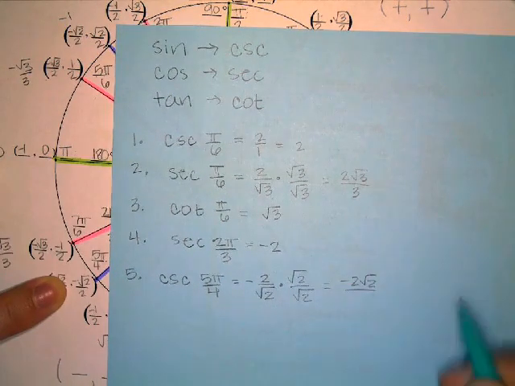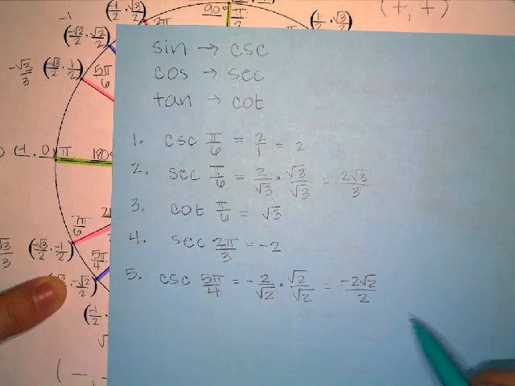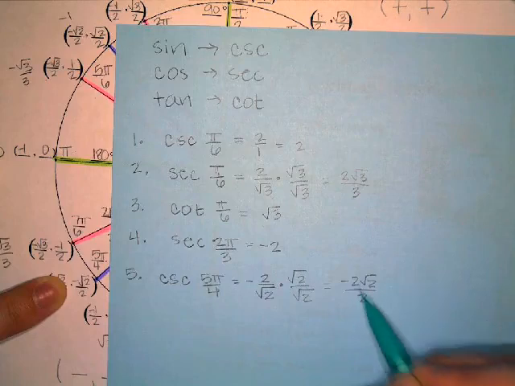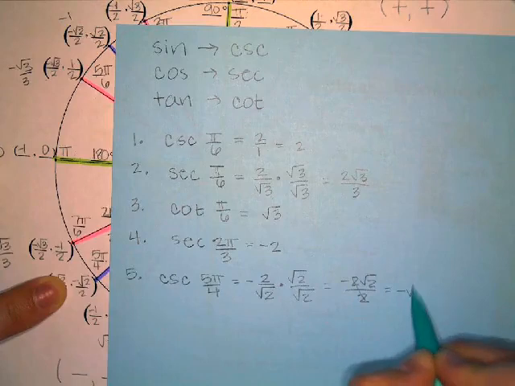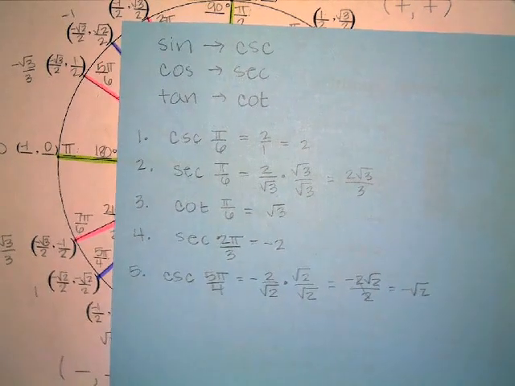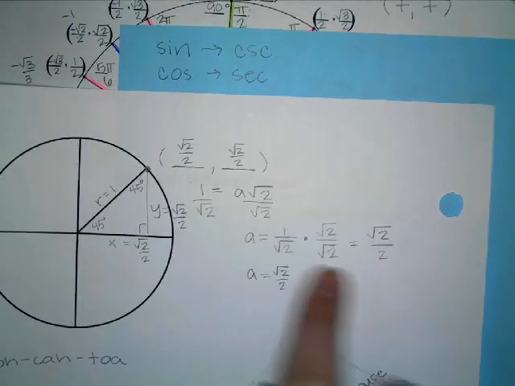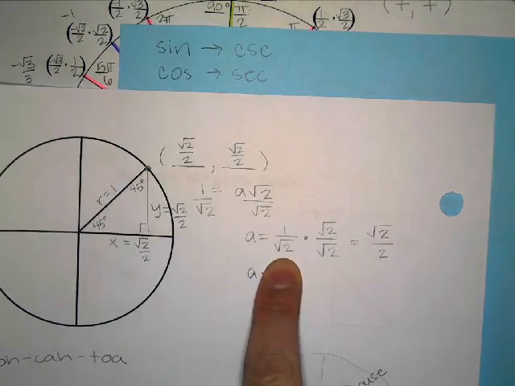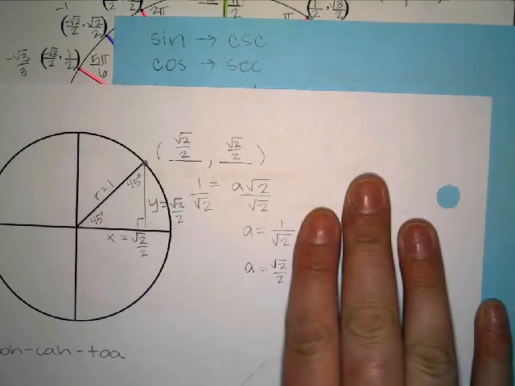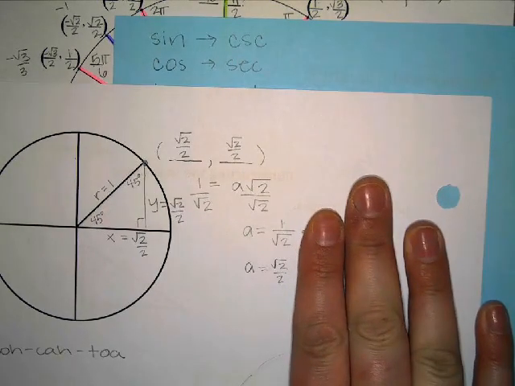I could leave it like that, but what about the 2's? I could cancel the 2's. So negative root 2. And that actually kind of makes sense, because remember how we got the root 2 over 2 to begin with? We actually had 1 over root 2 before we fixed it. So if we had not fixed it, this could have been the fraction 1 over root 2, and if you flip that, it would just be root 2. Does that make sense? Okay.